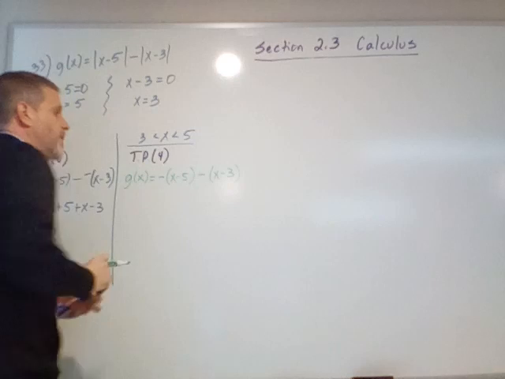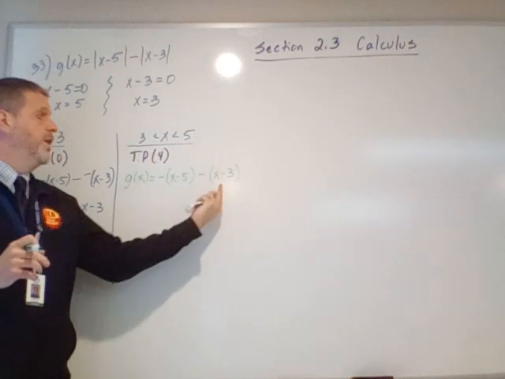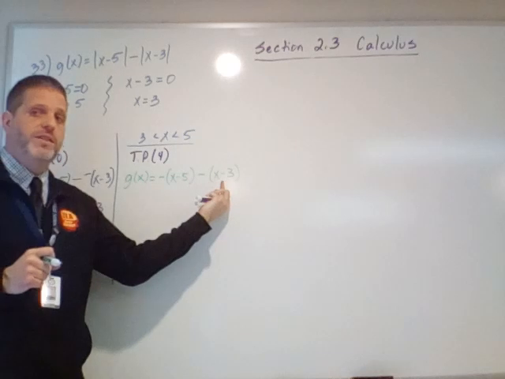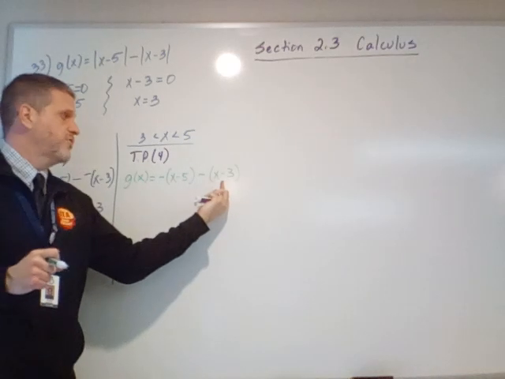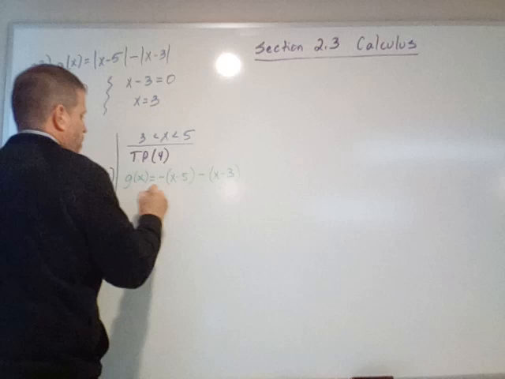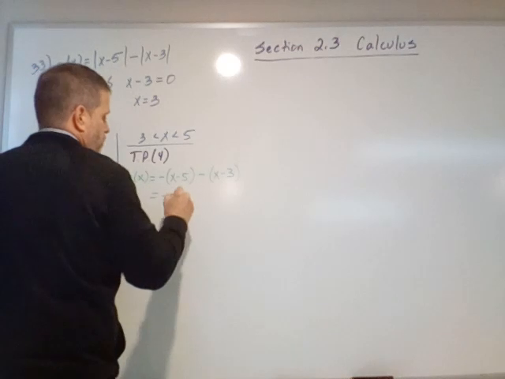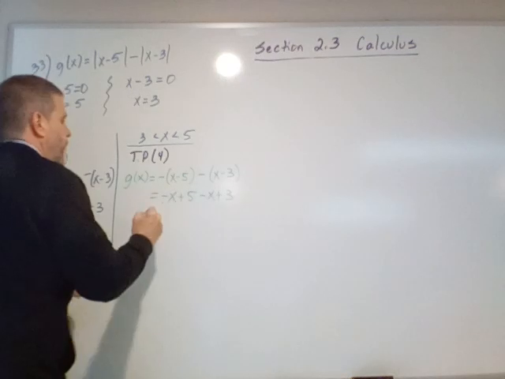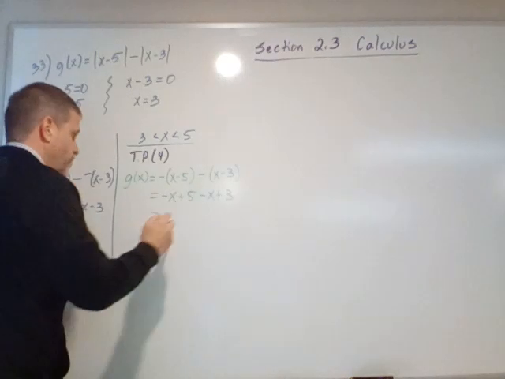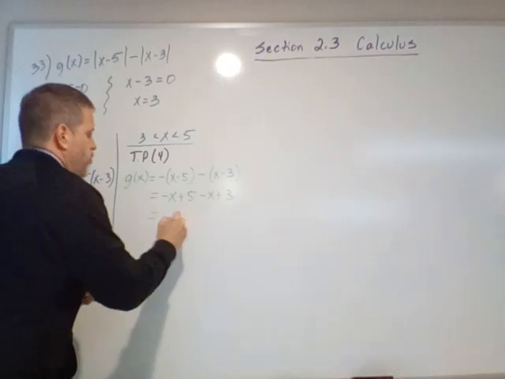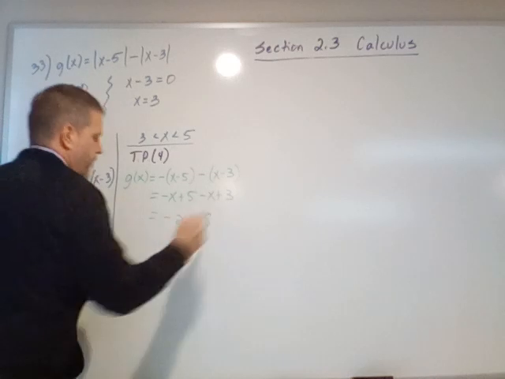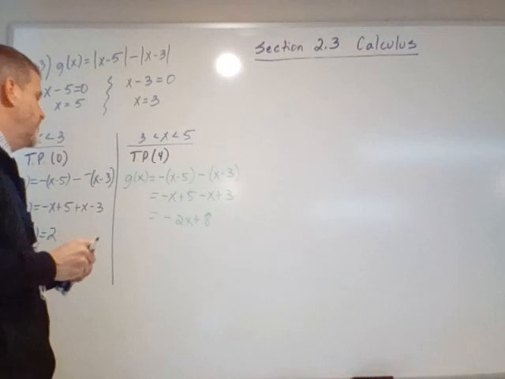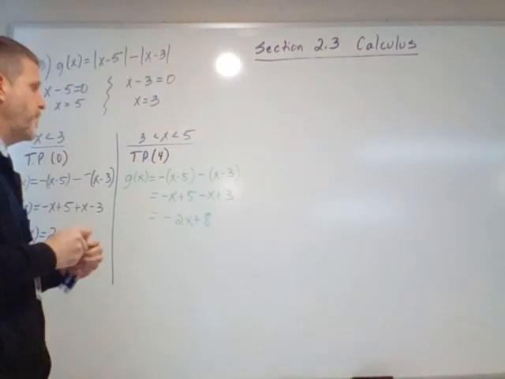So for the second part, in this interval, nothing happens with the absolute value. The absolute value does not do anything to the values. So I just dropped it. But again, I have to make sure that I distribute my negatives appropriately. So in the middle here, we've got negative 2x plus 8. Negative 2x plus 8. Okay, one more piece to go.